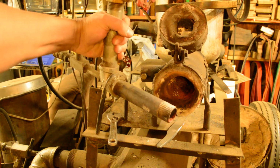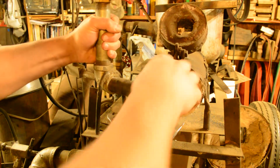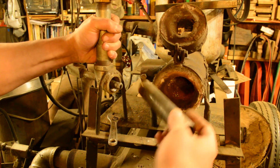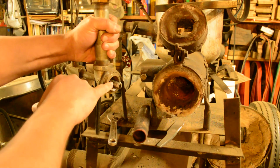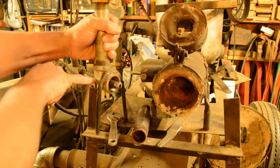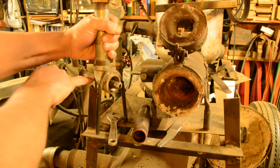Check, make sure you're still somewhat in focus. Okay. Now this tube will unthread. Okay, and now you see the end of the 1/4-inch pipe nipple that has been passed through a hole cut in the 90, and then welded in place.